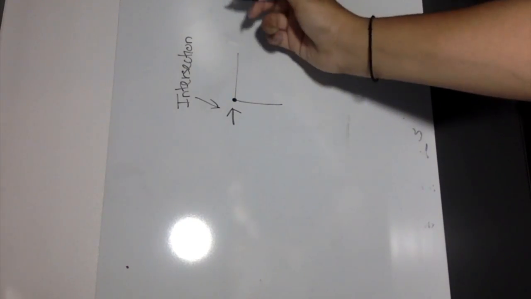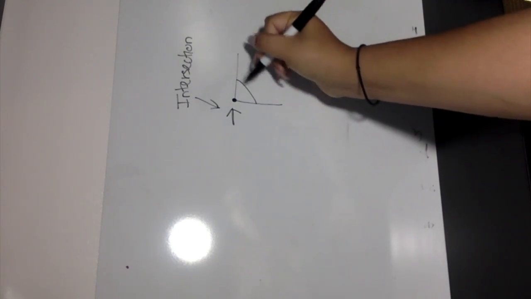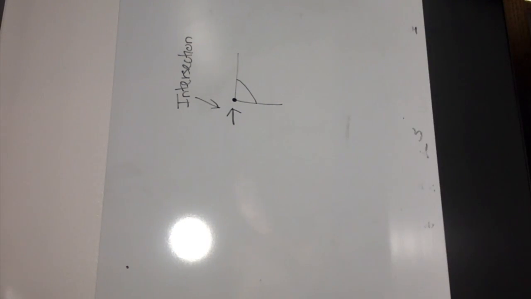The way we want to label our angle is going to be like a part of a circle. That angle right there. But there's a trick that we're going to learn about in a second when we talk about our different angles. So now that we know what an angle is, I can go ahead and teach you guys the different types of angles, their names. So we're going to talk about three different angles.